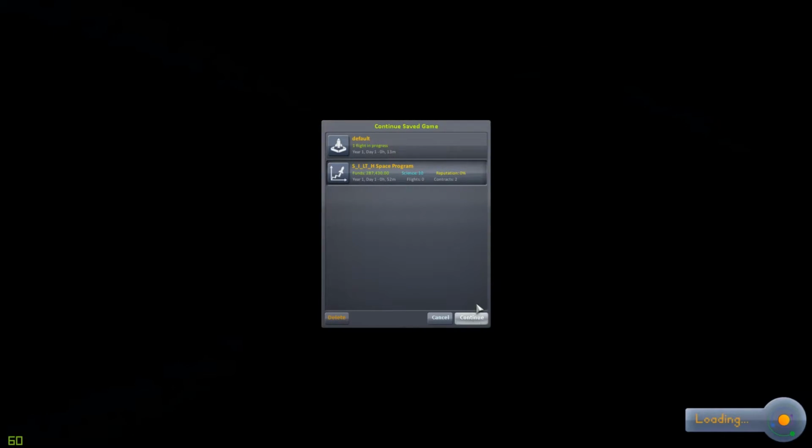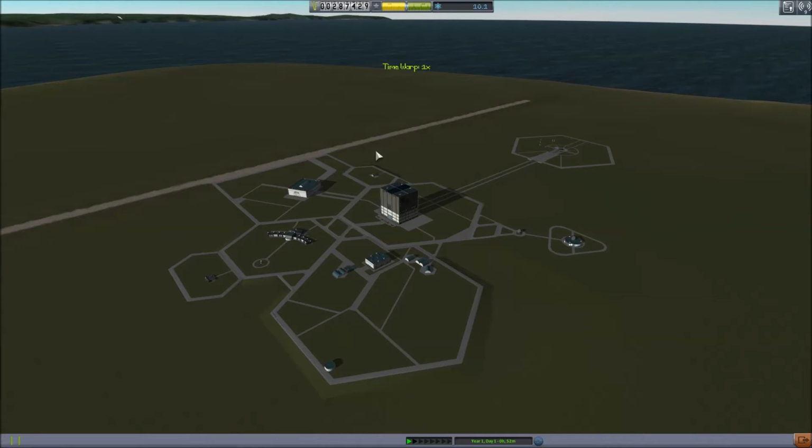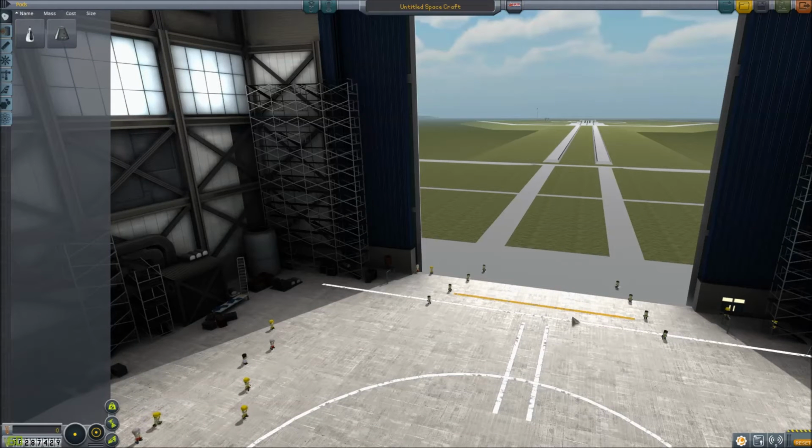I've been practicing in creative mode to see where I'm going wrong, and hopefully I should be able to launch a rocket and land safely without any explosion this time. The answer is girders. So we're going to go into our space center here, and we are going to design a basic rocket. Now, I'm just going to show you what I've actually learned and how it's actually practical now.